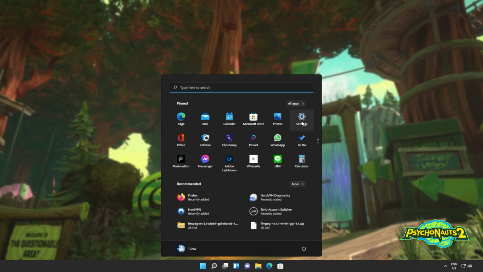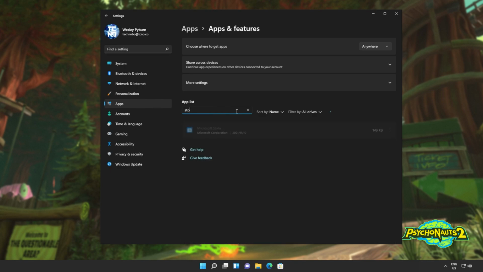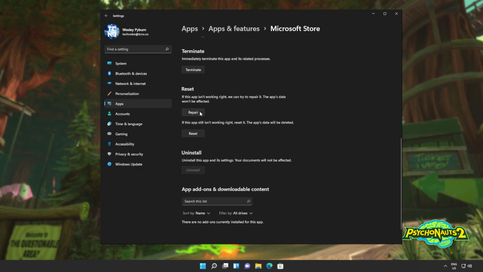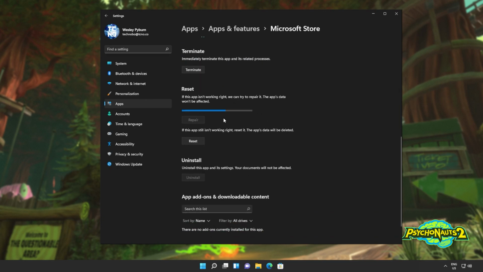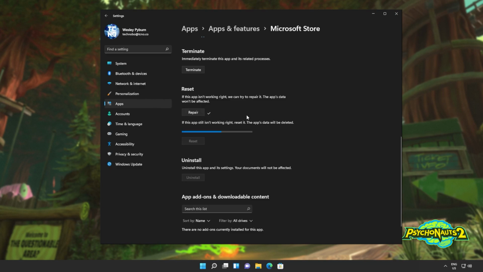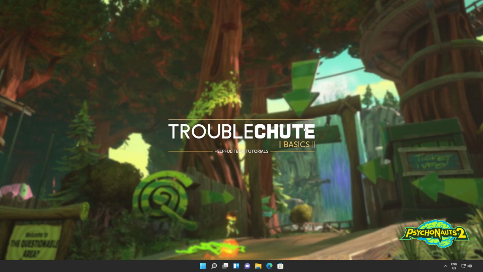So open up the Settings menu, head into Apps on the side, Apps and Features, and in here we'll be searching for the Store. Click the three dots next to it, Advanced Options, and we'll scroll down to here. Click Repair, wait for this to run through to completion, and then we'll click Reset, Reset, and wait for this to run through as well. Now you could try and boot it up here, but on top of the reset that comes here for just the app, there is a specific reset designed for the Windows Store, and it can help quite a bit.